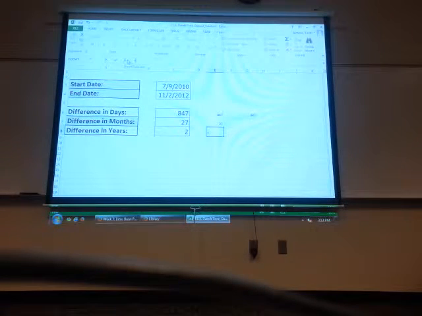You have to start with an equal sign, DATEDIF, open parentheses, put the start date, comma, end date, comma. Then how would you indicate that you want the differences in years? Between quotations, capital Y, okay, and close parentheses, and Ctrl Enter. Exactly, 2 years.